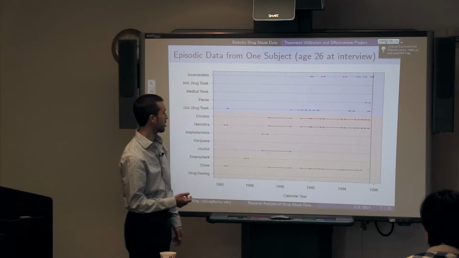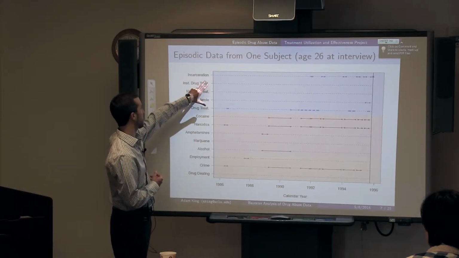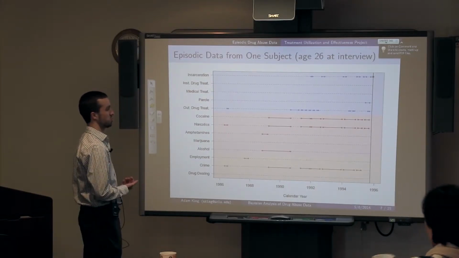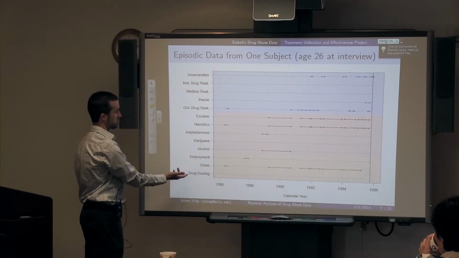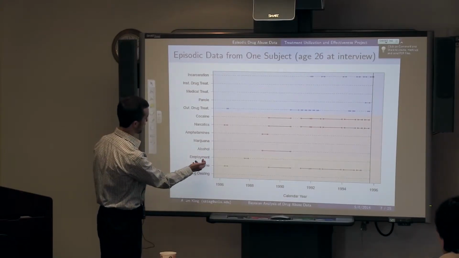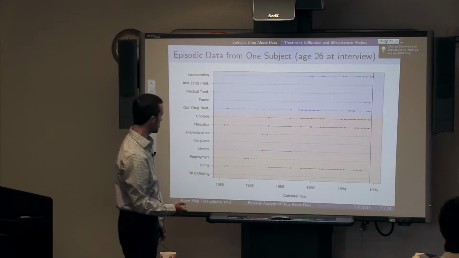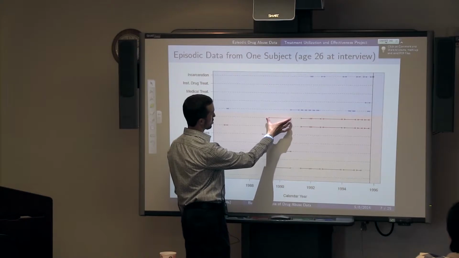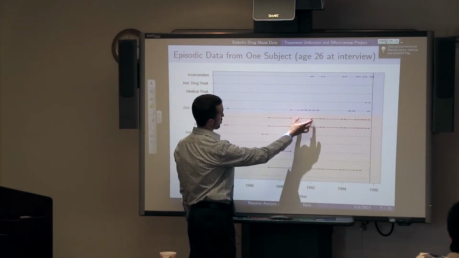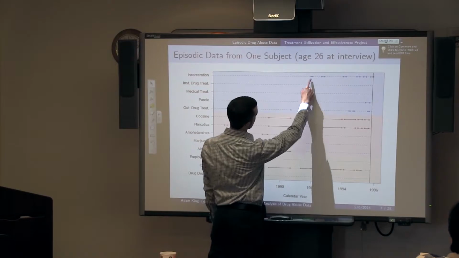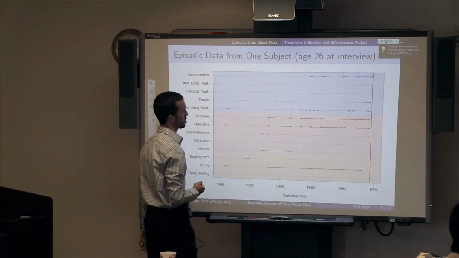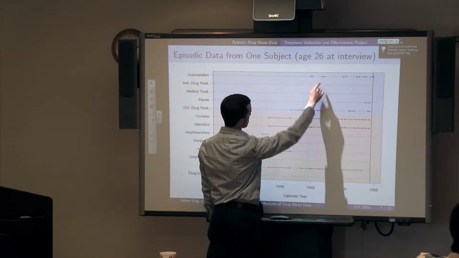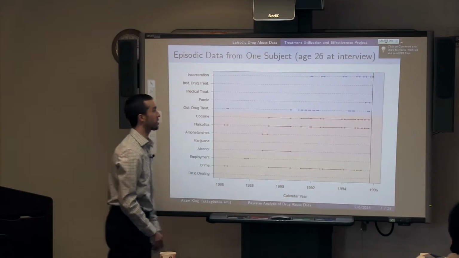And what you can see here is, in blue, we have various forms of contact with authority. We have incarceration, parole, various kinds of treatments. In red, we have different kinds of substance use. And then we have things dealing with money at the bottom: employment, crime, and drug dealing. And so what you can see here is that it's pretty common for someone to be using cocaine and then pass into treatment, then wait a short time, resume cocaine use. Also, though this subject doesn't show it as much, it's very common for someone to use cocaine, bounce into prison, bounce out, and then immediately resume cocaine use.